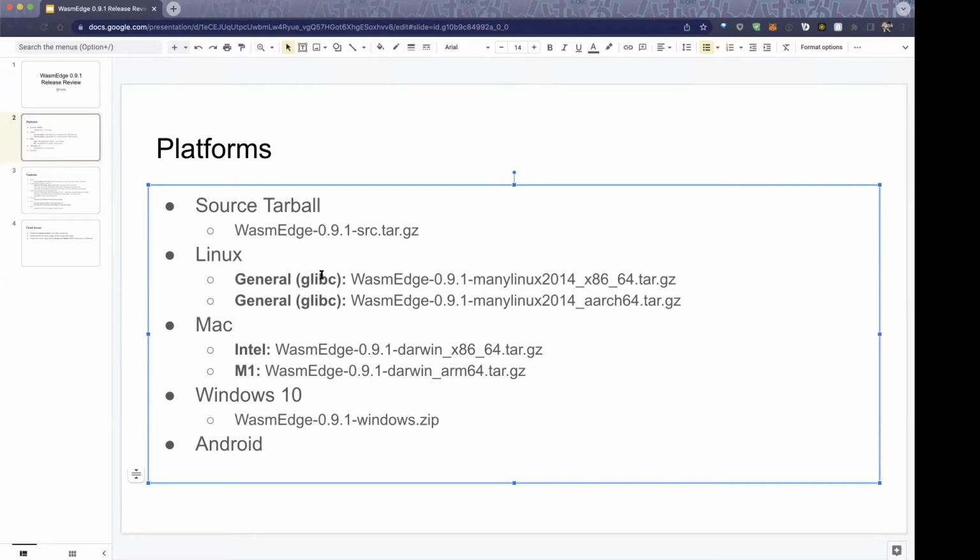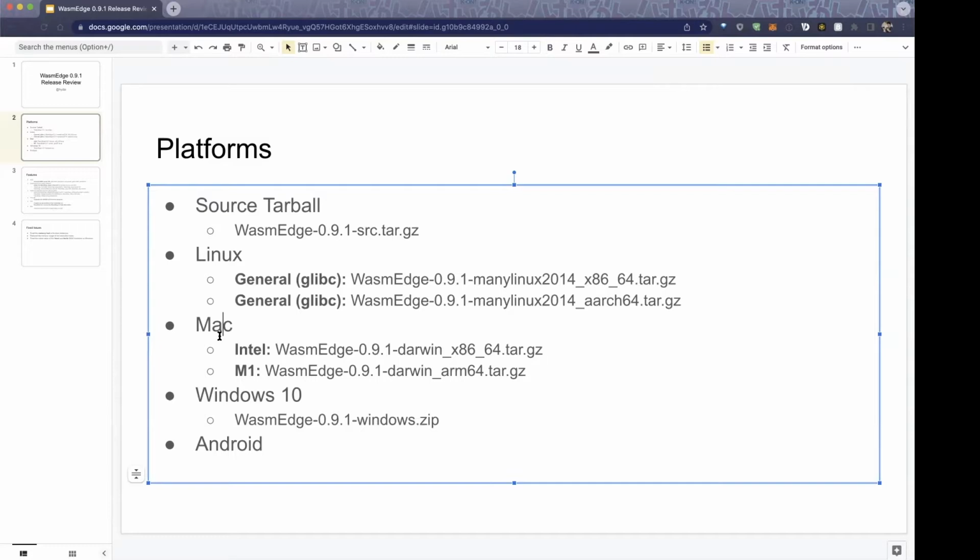In this release, we will separate the Linux build, because all of our Linux build is built with glibc, and we have received lots of feedback that they want to use MUSL libc and other libc. So in the next version, we are going to support multiple libc for the request.